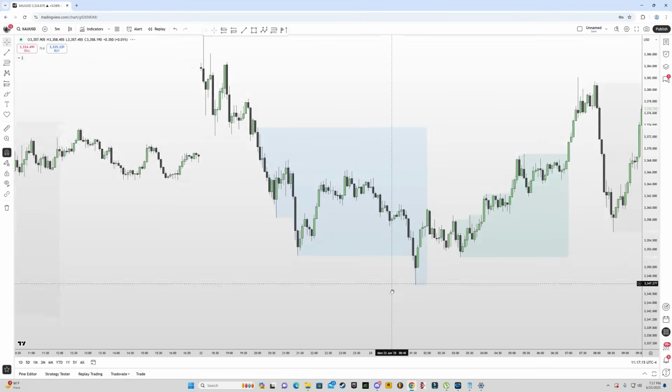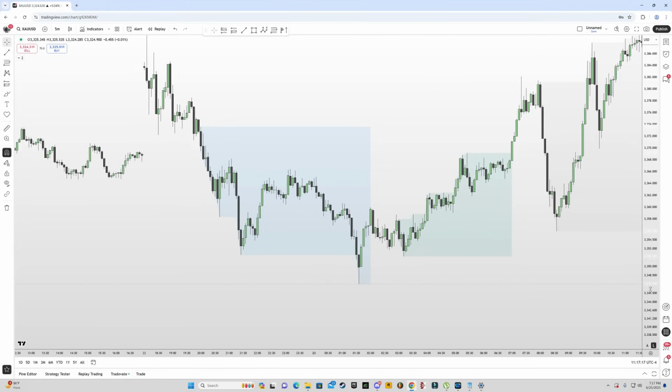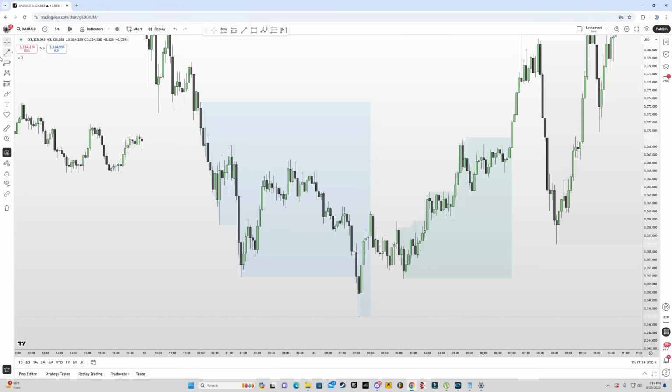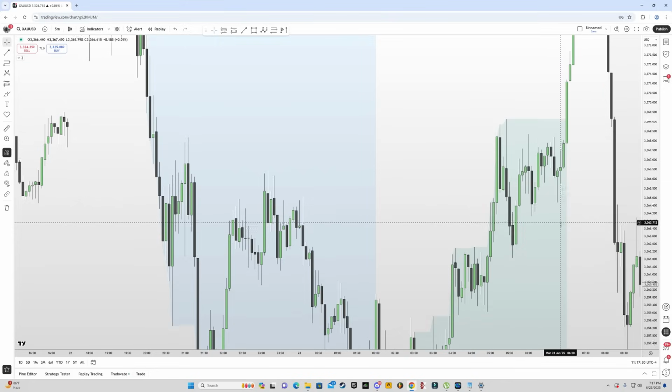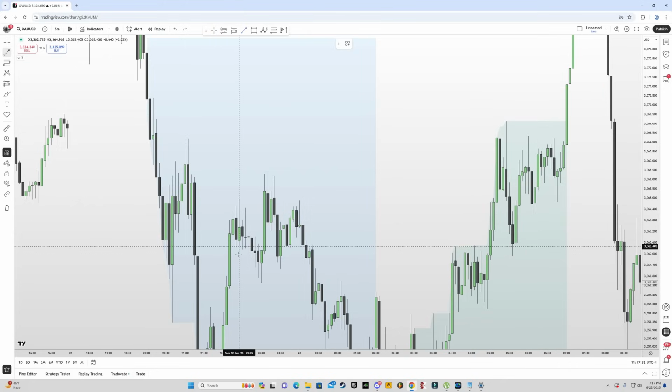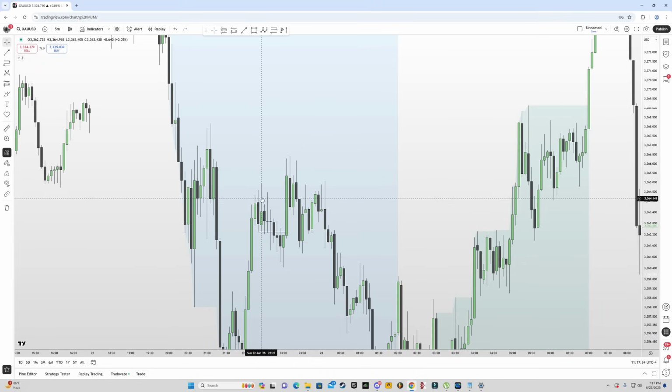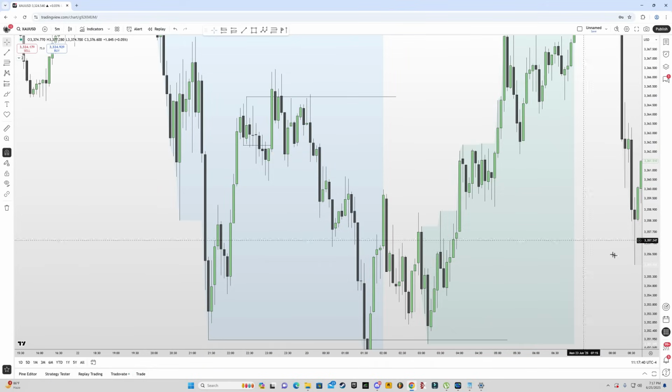So let me just go back. Let me see if we got a range low. All right, we have one strong push to the downside. That is pretty much your range low, right? Now we have a pullback. And if you notice very closely, we have a market structure shift here, right? A fractal low was printed here. So we broke below it. Now this becomes your range high.